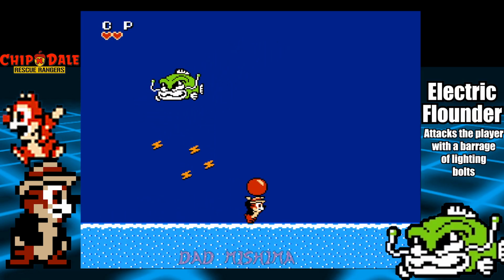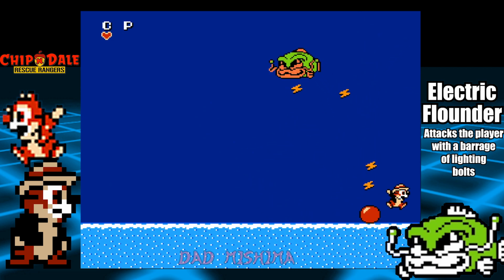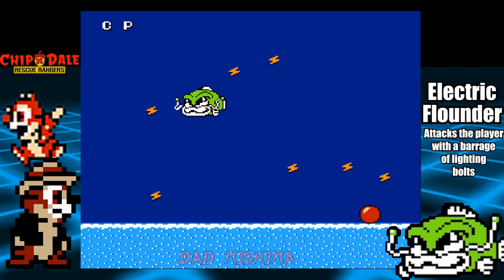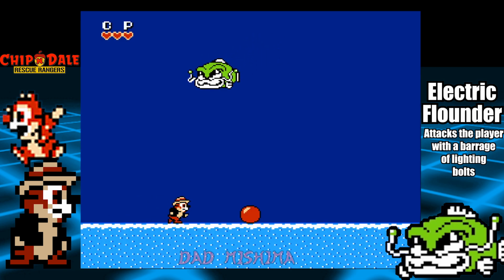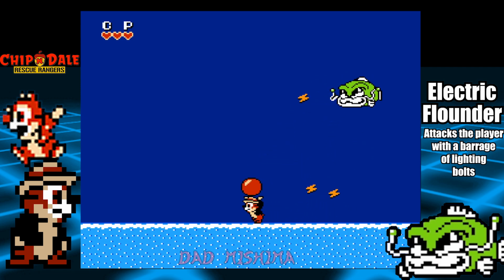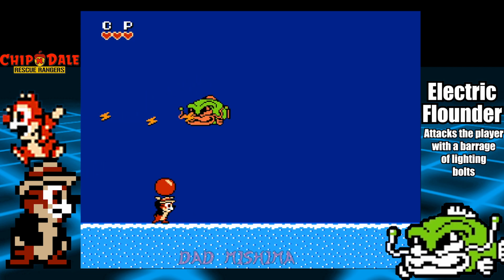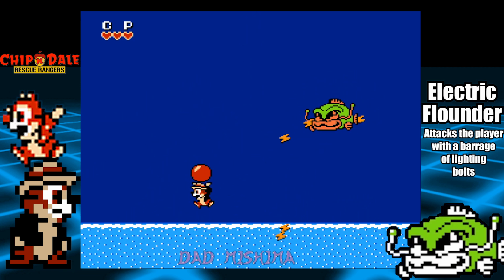This boss is quite difficult and it's the cause of my first death. The boss will float around and shoot electric bolts at you. Try not to stay in one spot for too long or it will bombard you with electricity. In order for you to win, you have to hit it 5 times with the red ball. If you throw the ball at the right time, you can even hit it twice in a row.